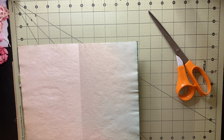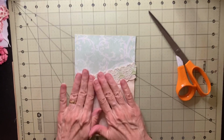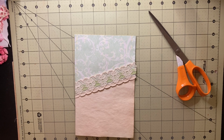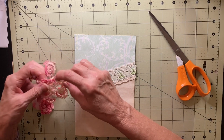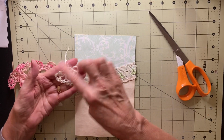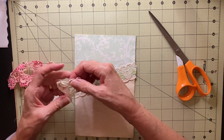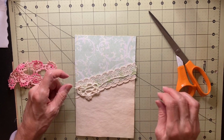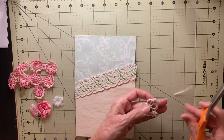Okay, so that is the major part of this, is that we have the belly band made and the lace there. I was thinking about adding a little more decoration here, and what I have is some bits here of things. I've been making some little pieces of crocheted, copying a corner of a doily or something, just a little bit, because I have such a hard time cutting up doilies. And I thought, well, if I make it and I just make a little bit, then it's made to go on something, and I don't have to feel like, oh, I'm ruining something that exists. So I'm just going to cut these threads off of here.